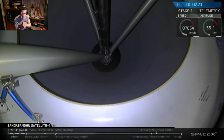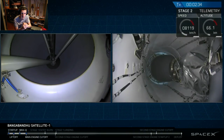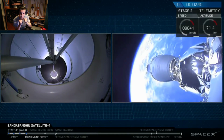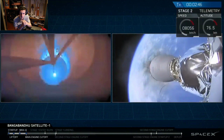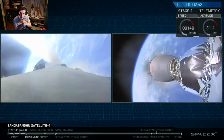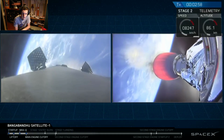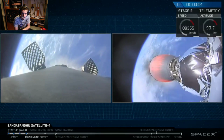There it goes. There you see the second stage engine. Happening just a few seconds from now. Cut off. They should have cut off now. Yeah, cut off. Separation. There we go, startup and thrust. And there you saw those events occurring. Grid fins deploy. You can even see some of the flicker from the Merlin vacuum engine plume as it flickered in the cameras as that plume sort of interacted with the top of the interstage.